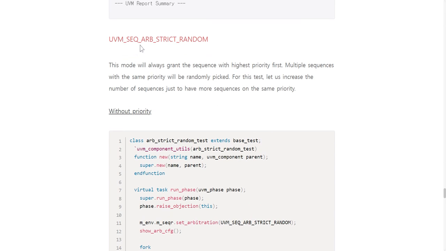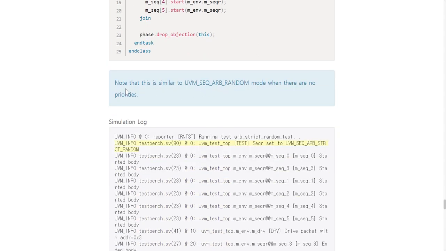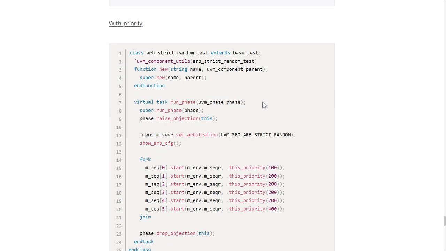UVM_SEQ_ARB_STRICT_RANDOM. This mode will always grant the sequence with the highest priority first. Multiple sequences with the same priority will be randomly picked. For this test, let us increase the number of sequences just to have more sequences on the same priority. Without priority, we'll note that this is similar to UVM_SEQ_ARB_RANDOM mode when there are no priorities.